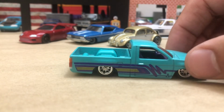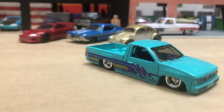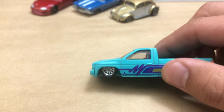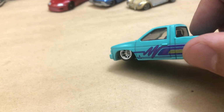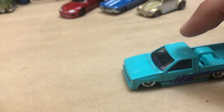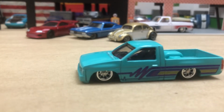A clear window, but a purple interior. So I thought that was great. Let's see if we can get up high on it in the light. Full window. It looks black, sort of, on the screen, but that is dark purple interior. That was something I noticed when I took it out of the package. So just a lot of detail to this thing.